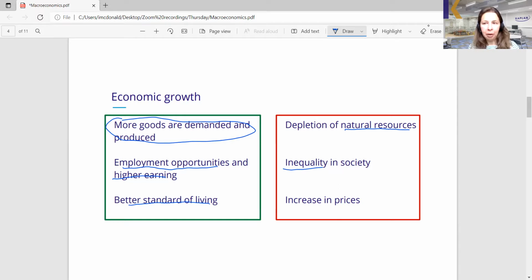Sometimes the wealthier part of the population could be benefiting from growth, they're receiving greater returns on their investment, whereas people at the bottom may not be actually able to find jobs, may not be able to earn enough to sustain themselves. Finally, we're also going to link economic growth with inflation, because when the economy is growing and everybody wants to buy more, that may lead to an increase in prices that could lead to inflation that makes goods less affordable to those on limited income.